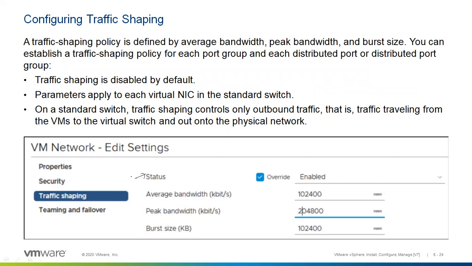Again, what I said, on switch level this option is always disabled, but if you want to override it, then you will be able to change it. So here, average bandwidth I have given 10. If you calculate, it will come around 10 MB, KB, MB, GB.